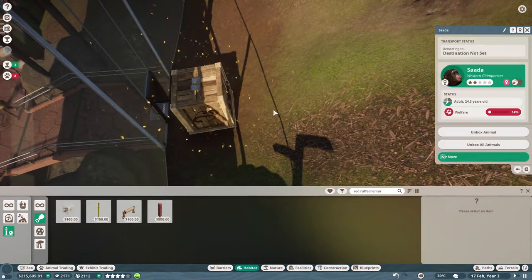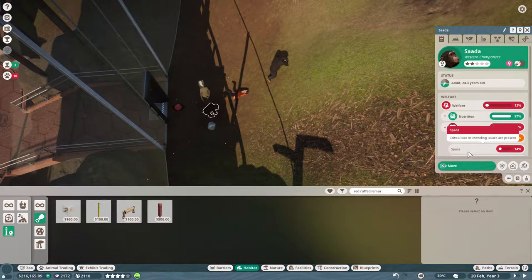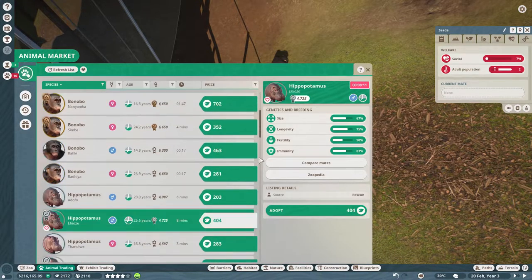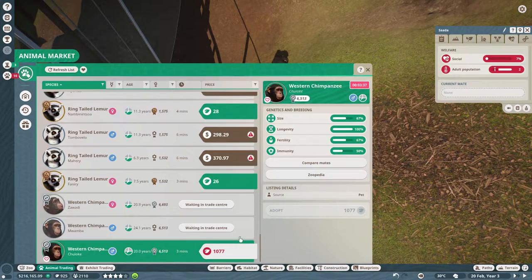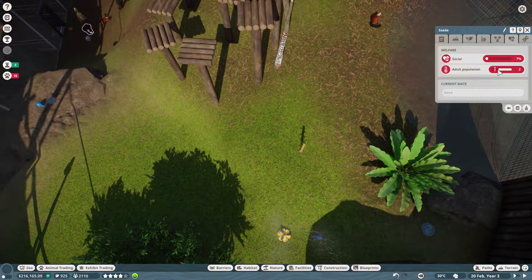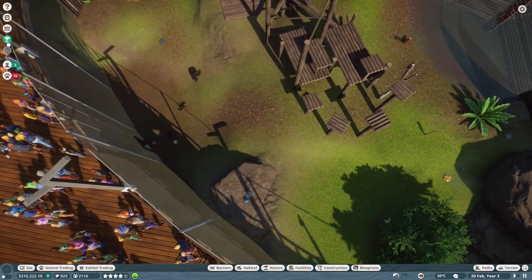Unbox all animals. What's the social? Population, you need more of them. Oh shoot. Oh please tell me you have it. Oh yeah, you have it. Adopt. I don't have it. You need... it doesn't say exactly how much you need. Okay, I need one more.